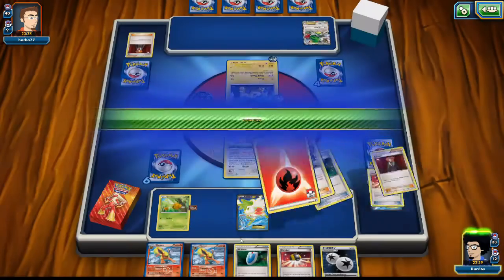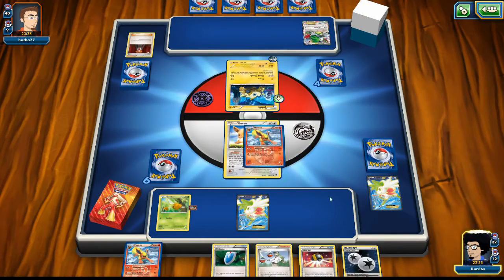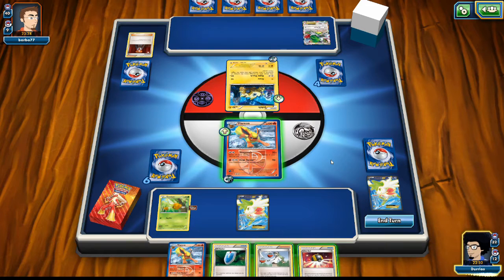And that's why I didn't want to bench a Shaymin. We are actually going to play another Hex Maniac. That's what we are going to do. We are going to play another Hex Maniac.